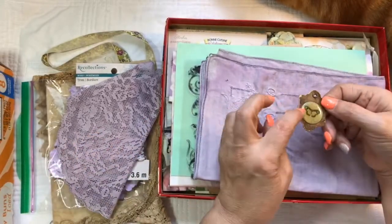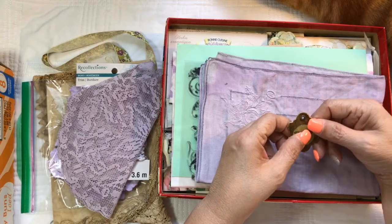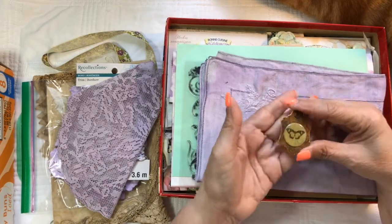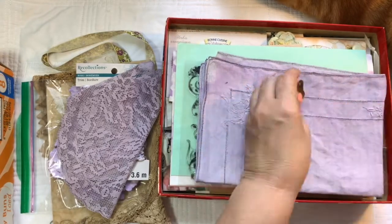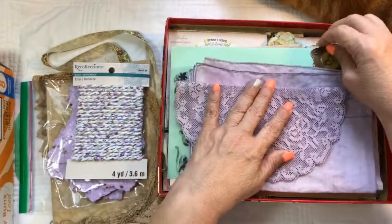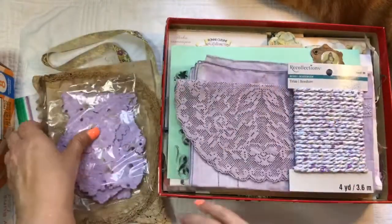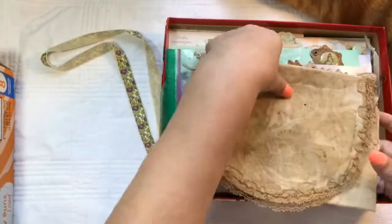So, these pieces, who made me these? I kind of want to say these came from Kat. Kat, are these your work? I don't know. Let me know. Okay, so let's set this one aside now.